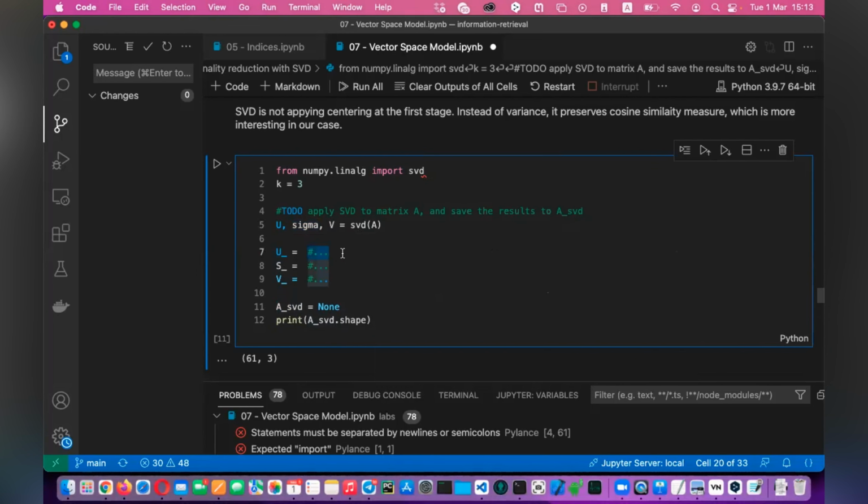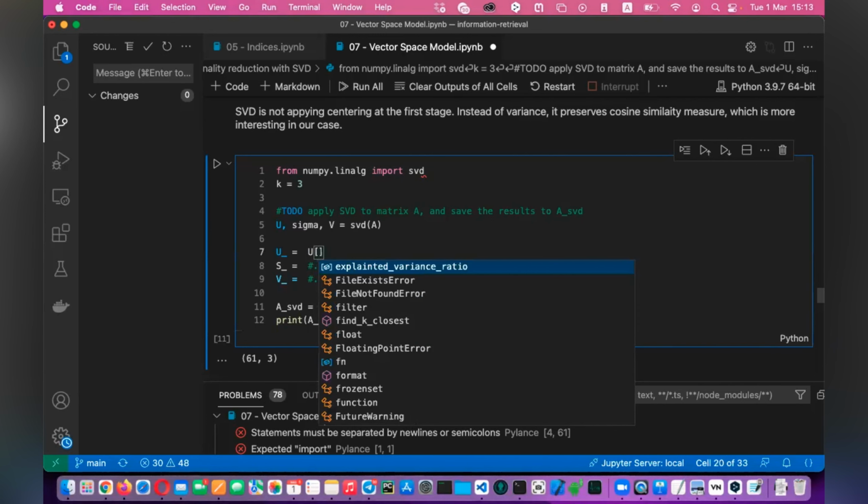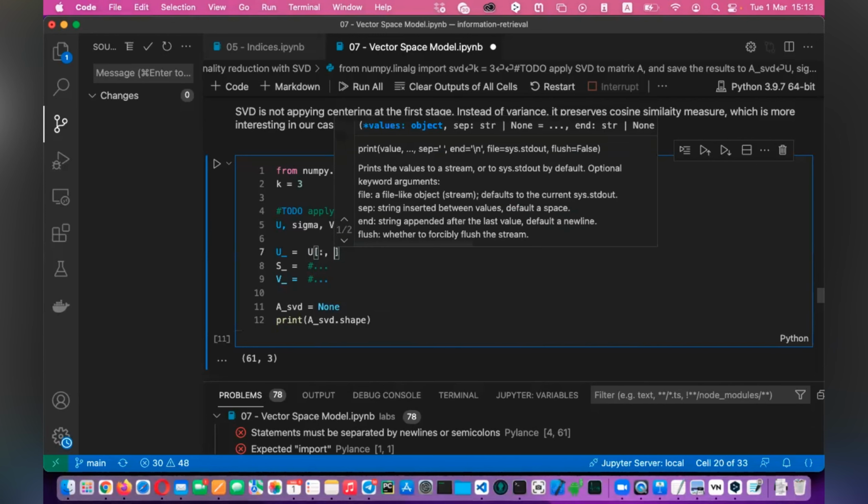Once you got it, you can then extract the top K components of it. So you keep all the rows, but you want the top K columns.